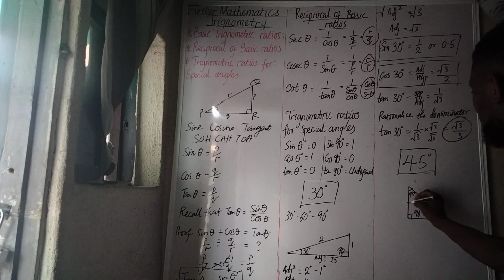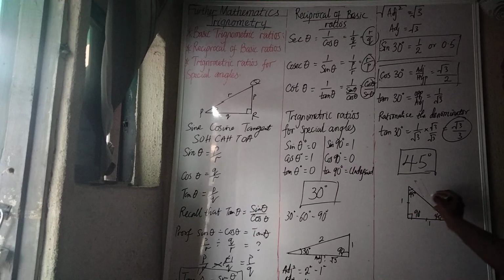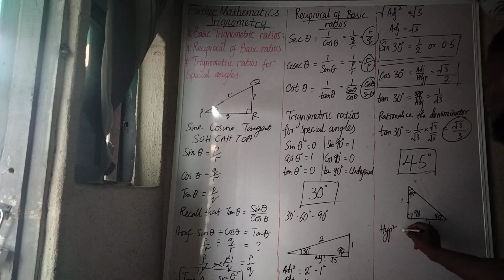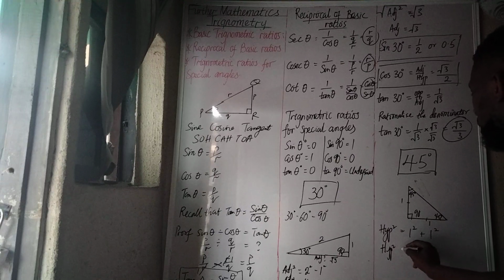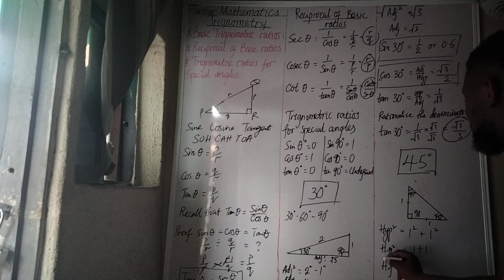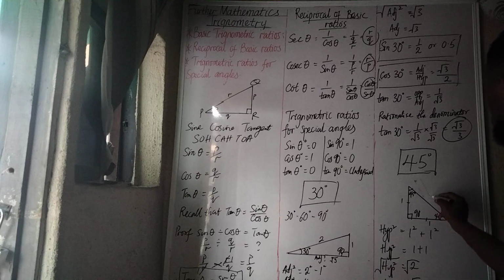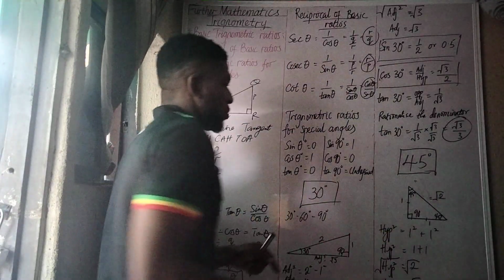So from here now, you can see that this side and this side are equal. So we give them what? 1, 1. Alright? So our hypotenuse squared is equal to 1 squared plus 1 squared. Hypotenuse squared equals 1 plus 1, which is 2. Find the square root of both sides. So the hypotenuse is now what? Root 2. So here will be root 2. Okay, now that we have that noted, we go over again to this side.